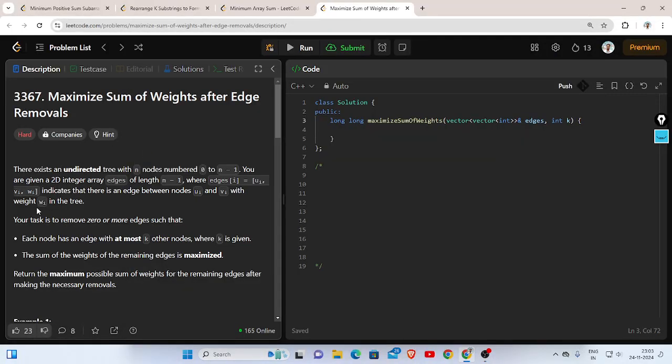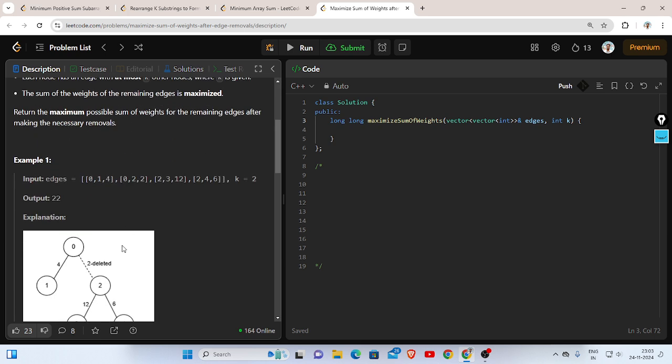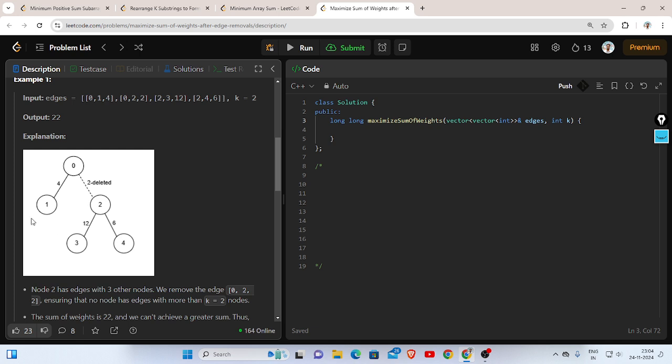The fourth problem from today's weekly contest: we're given a tree which is not a binary tree, it can have more than two children. We are given edges, and for every edge we have a weight.